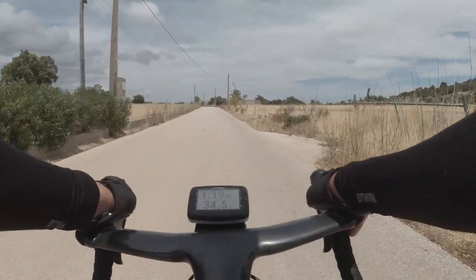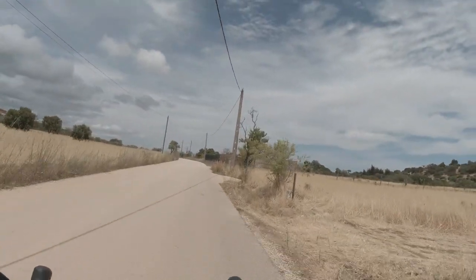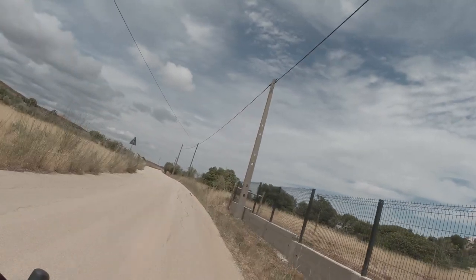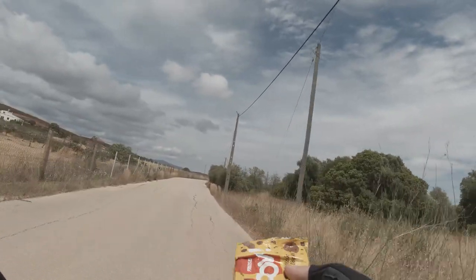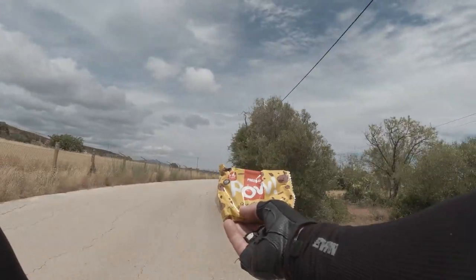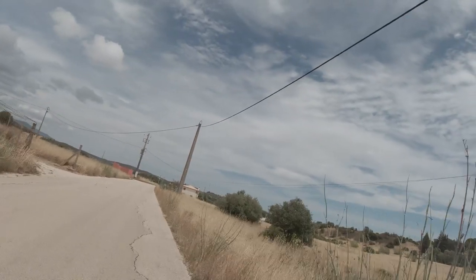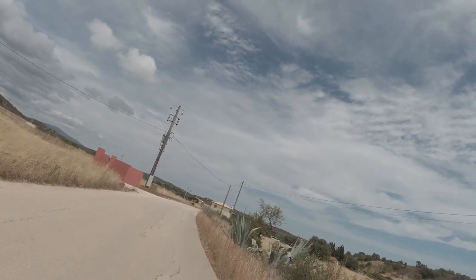The temperature there, 24 degrees. Twenty past one, I'm out an hour, so I'm going to start eating. See what we got today. If you do more than an hour on the bike, like an hour and a half, two hours, start eating around an hour in. What we got today? The POW protein cookie, 18 grams of protein. I really want carbs. I don't know why I brought this. What else have we got? Got a gel. I'm new to gels.